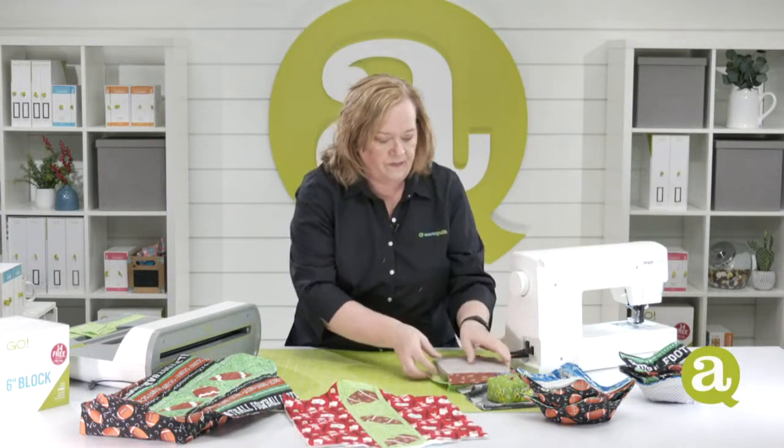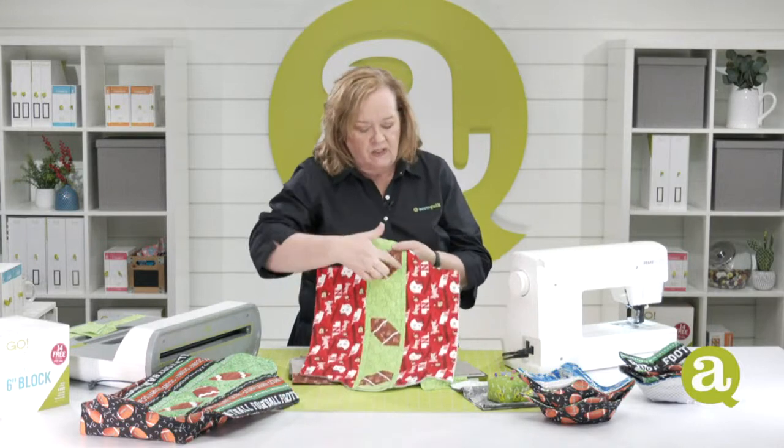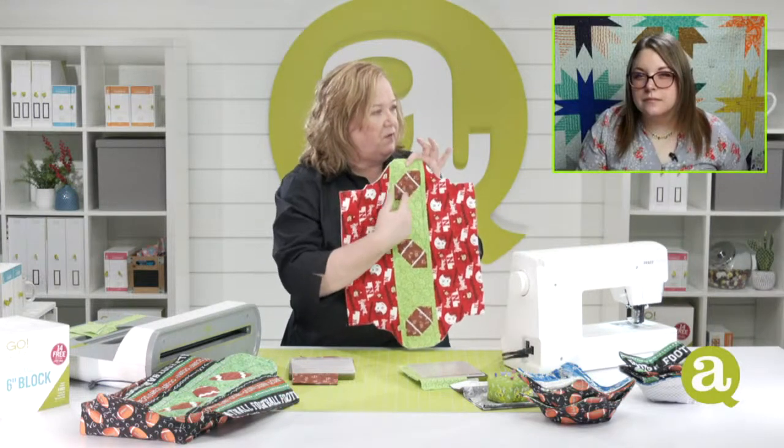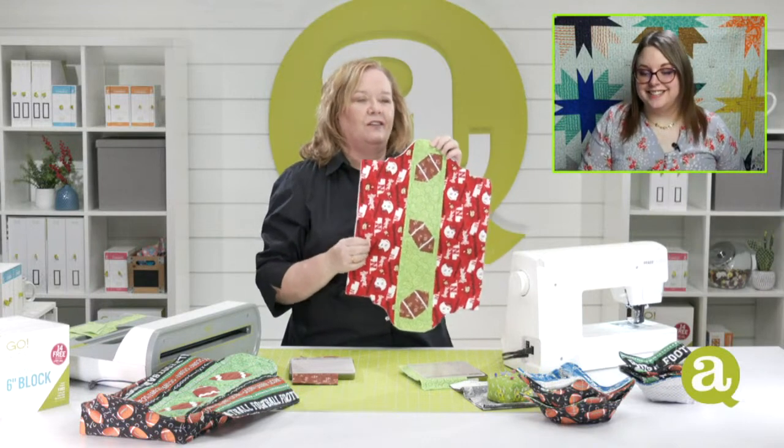Here we go. The first thing we're going to do is cut this shape. And Christina, do you know what shape our footballs are made out of? Oh, the signature block. Yes. Good call.